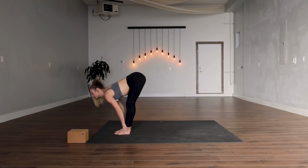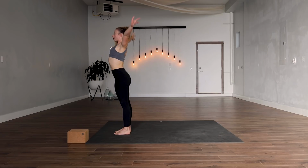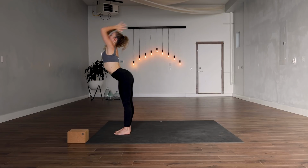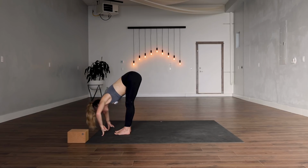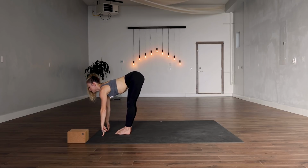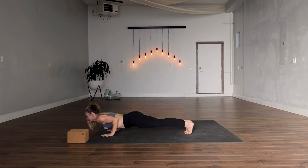Exhale, let it go. In breath to rise, come all the way through standing. Arms extend, palms touch, open heart. Exhale, dive it forward, Uttanasana. Halfway lift on your inhale, lengthen. Exhale, fold, plant hands, chaturanga, toes to the back of the mat, elbows bend.